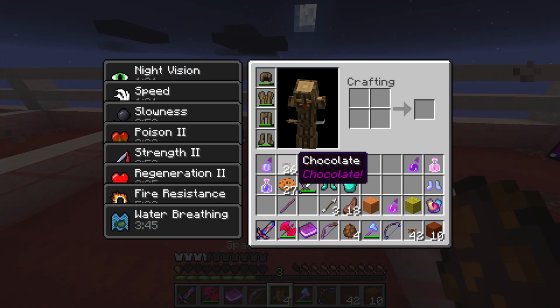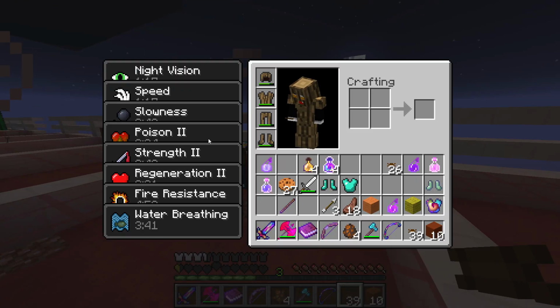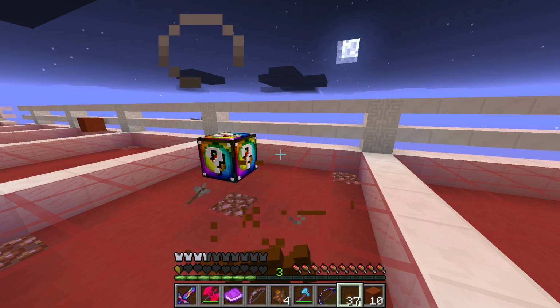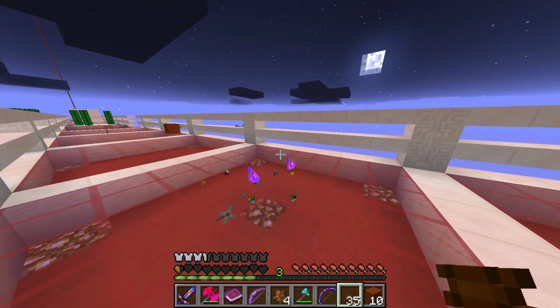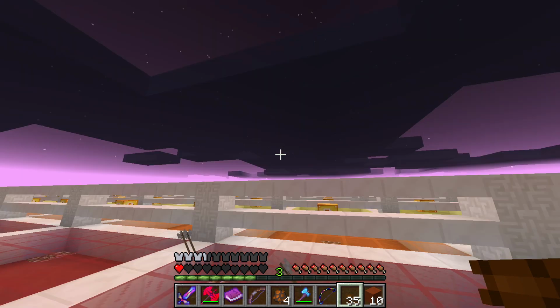Ow! Oh my god, it just gave me like literally every potion effect. I'm at half a heart. That's like the first thing I got, but it gave me all good potion effects, so. I got good and bad. There's TNT, get off. Good. Hey, I broke it all. I've had TNT explode, but nothing like really bad.